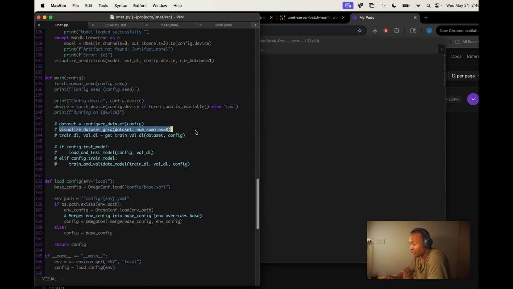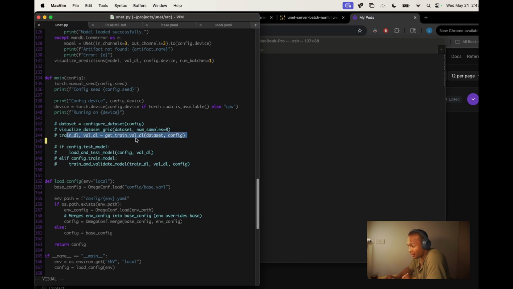The next is visualizing the data so you see what the actual data is. That's always important. You would think it's a no-brainer, but it is kind of easy, with these toy data sets, to just pull something down and run a model on it without even looking at the data, right? But you do need to look at it, so you understand what kind of data you're working with.